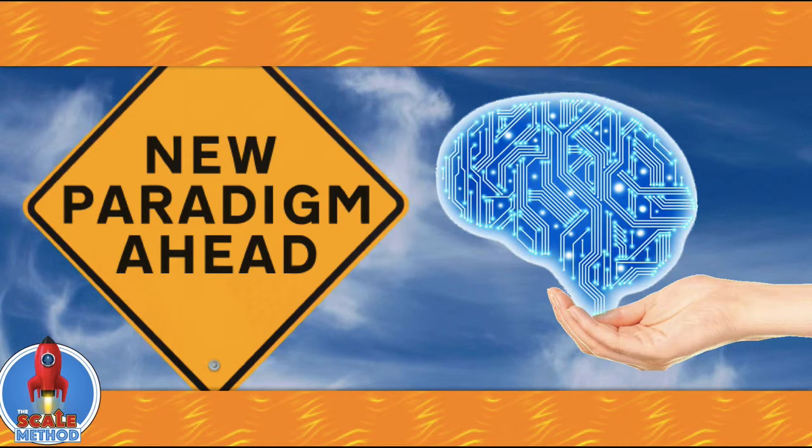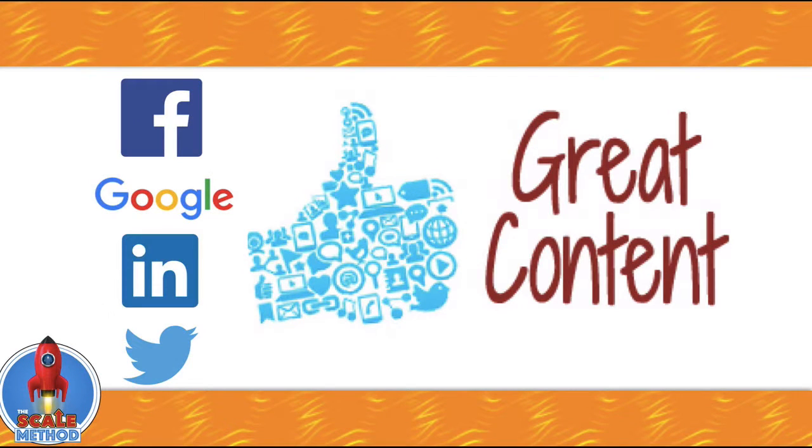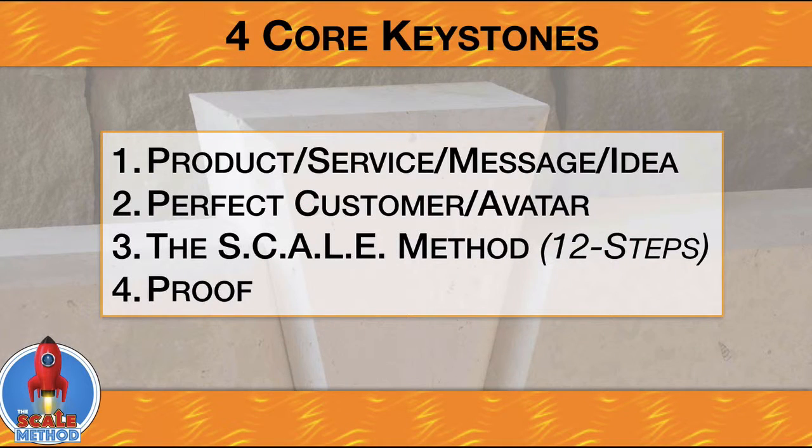What we really want to focus on is this paradigm shift with all the major platforms, to make sure that we have congruent content so the algorithm of these smart platforms will serve our content to the best targeted people. Remember, I've already said it a couple of times, it's all about great content. We're going to focus on the relevancy scores, we're going to focus on great content, and that's going to help drive down our cost and help us scale your business.